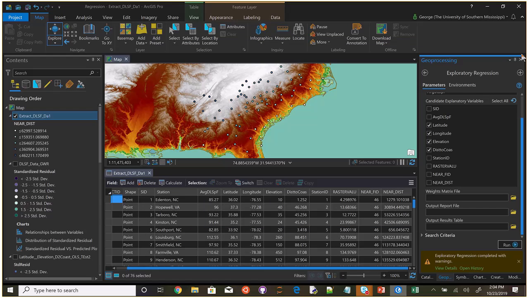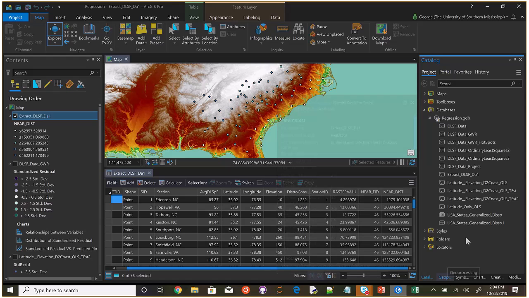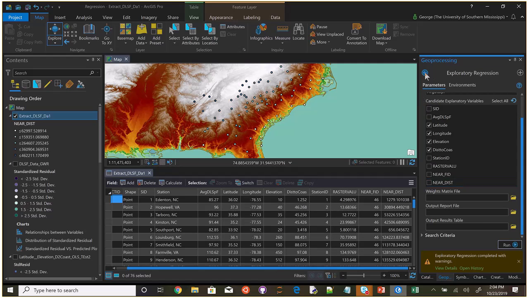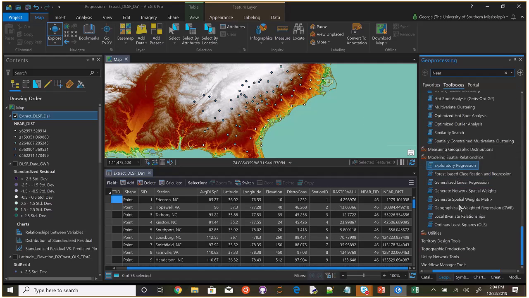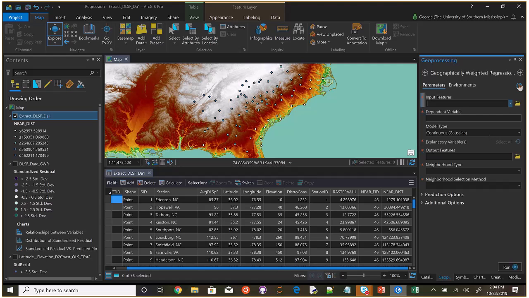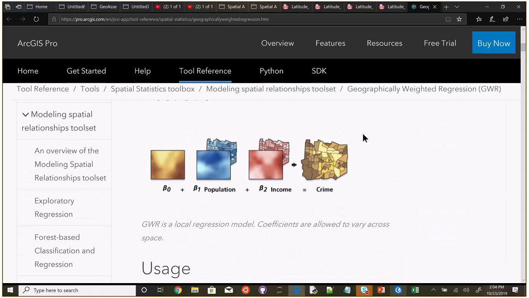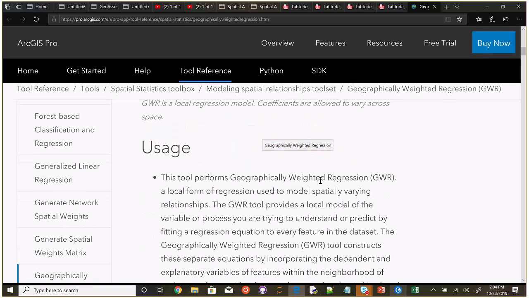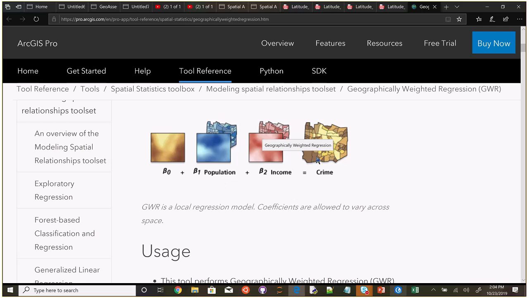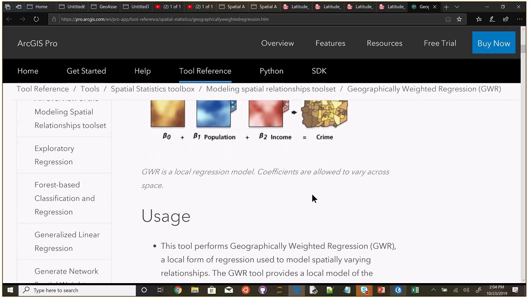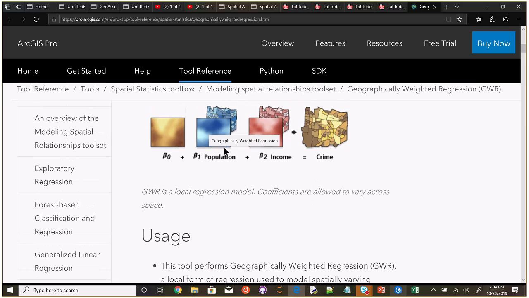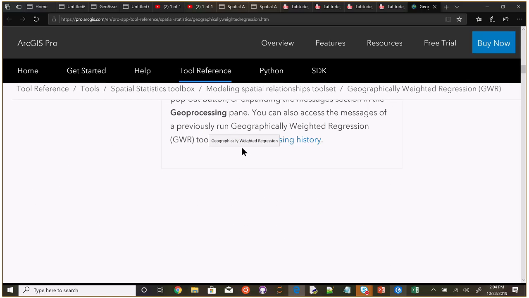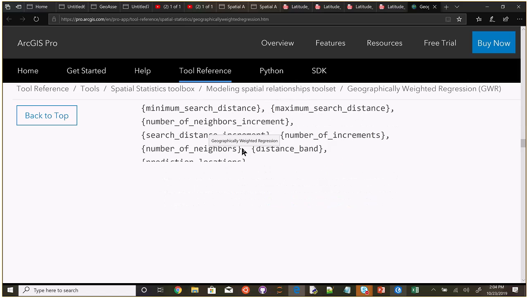In fact, I think it would be helpful if you go look at the geographic weighted regression help here. It's a regression model, just like any other model. We said population and income might equal crime, but what it does is it says, okay, in this area we've got this relationship, and in this area we've got a different relationship.